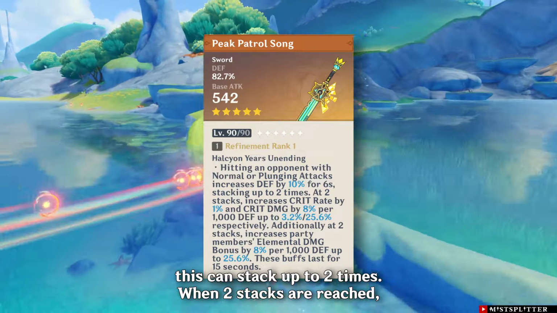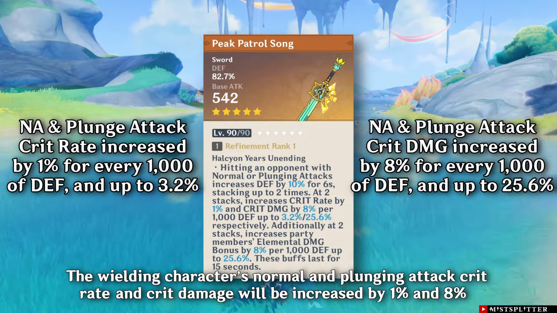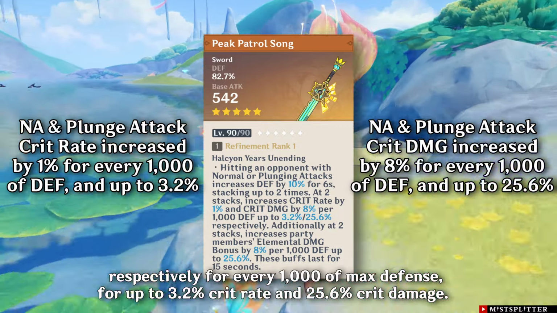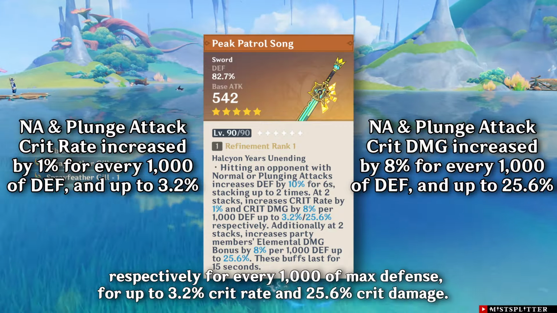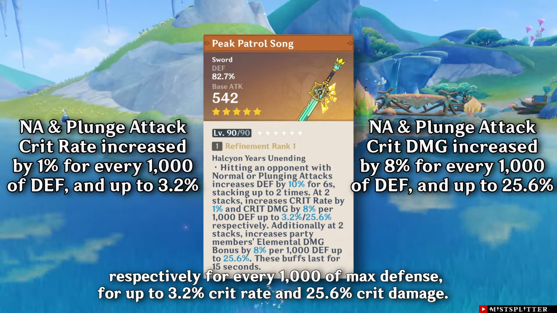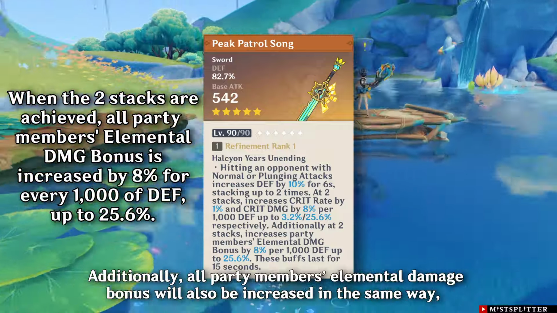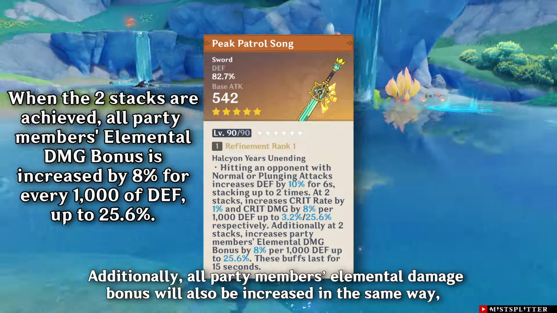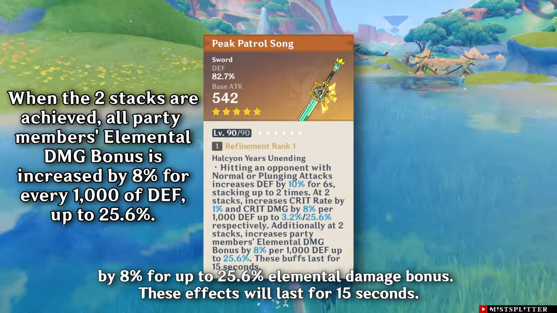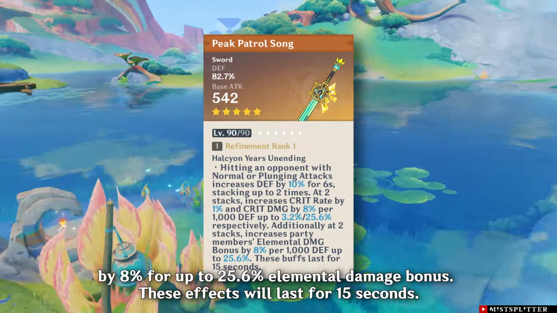This can stack up to 2 times. When 2 stacks are reached, the wielding character's normal and plunging attack crit rate and crit damage will be increased by 1% and 8% respectively for every 1,000 of max defense, for up to 3.2% crit rate and 25.6% crit damage. Additionally, all party members' elemental damage bonus will also be increased in the same way, by 8% for up to 25.6% elemental damage bonus. These effects will last for 15 seconds.